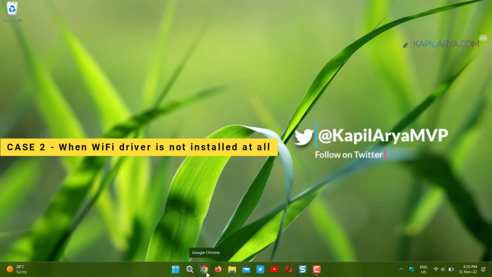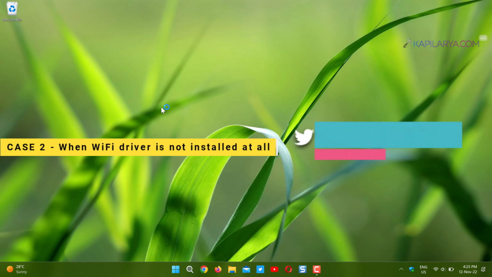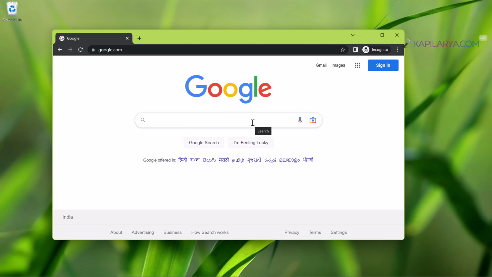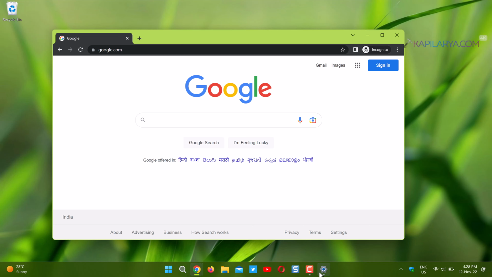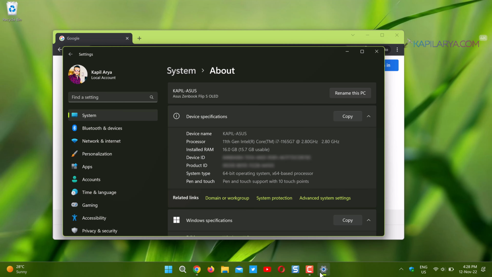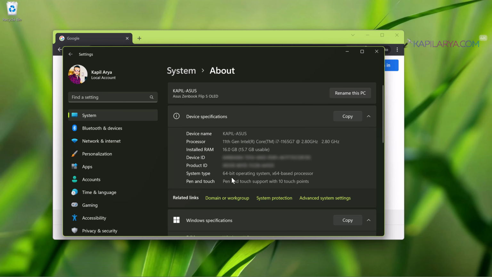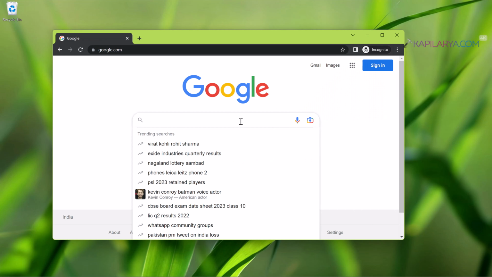In case you do not have any Wi-Fi adapter installed on your system, here is what you can do. Go to your favorite search engine and locate your system name from settings app, then system, then about, and use this system name on Google search to make a search term.